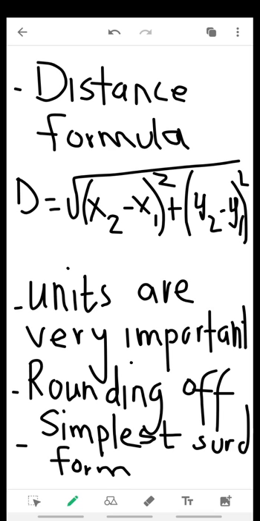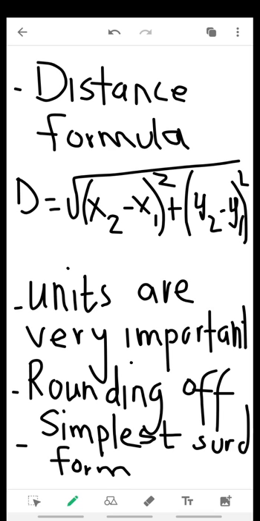It depends on the question paper that you'll be having at that particular time. Obviously, most of the time it's just 2 decimal places unless stated otherwise. So you need to punch in your calculator SD, which will then give you the decimal form of your answer. Then you round off according to the instruction.